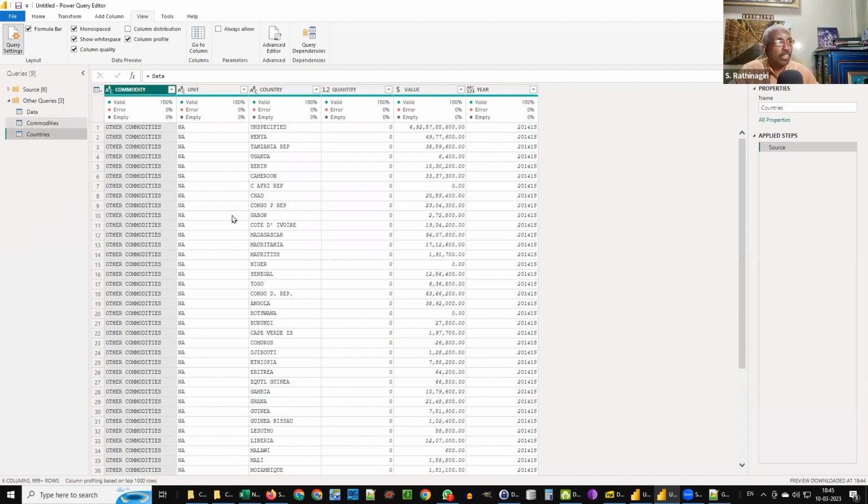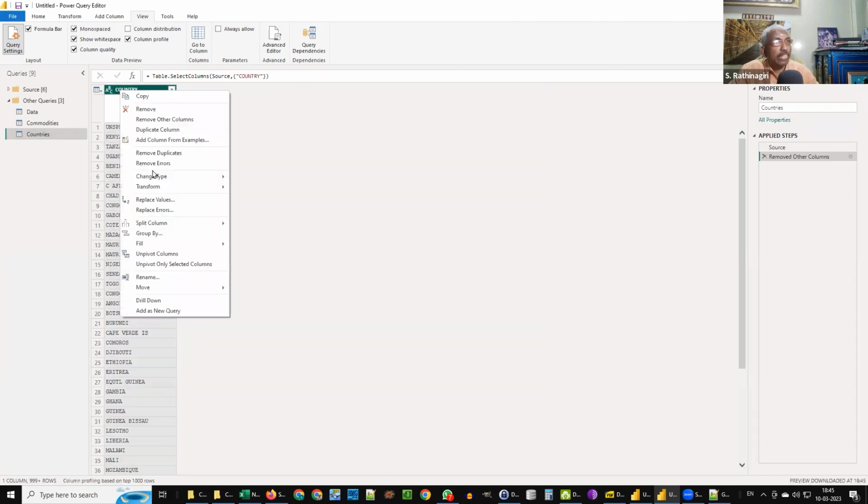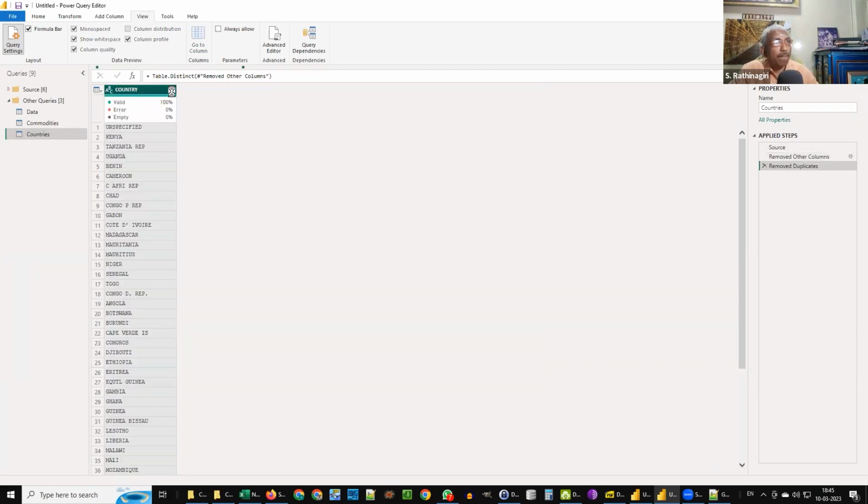So it's a wonderful, interesting case study, friends. Really, it will be beneficial for your clients also. Suppose if you are going for any import or export, any kind of suggestion, you can get the data from which countries you are importing for the last 5 years, 6 years. So the country is importing, like that we can find the price level. All these things are available. So country, let us make it as right click, remove other columns. So in the country also, I am removing the duplicates. Let us go for again ascending order. So I want to arrange by ascending order.